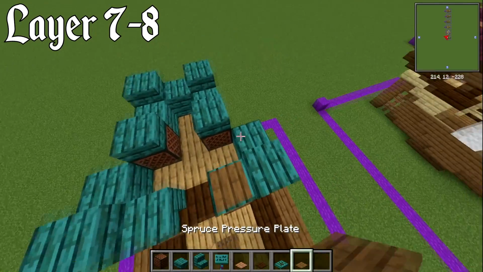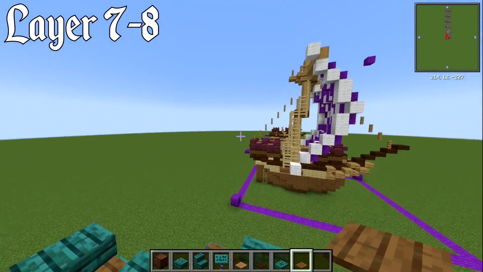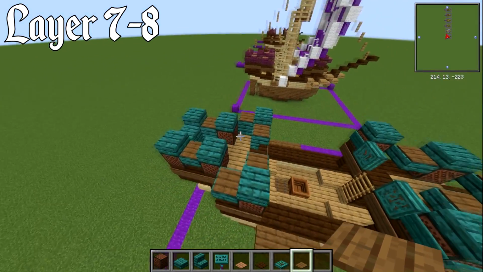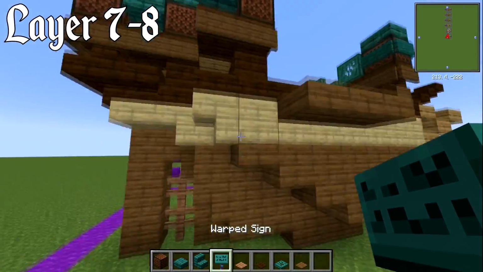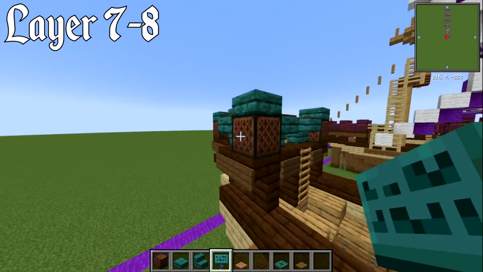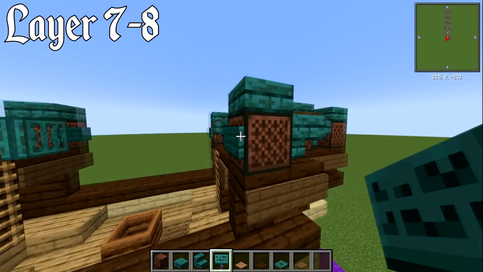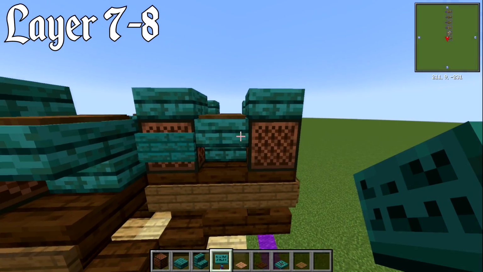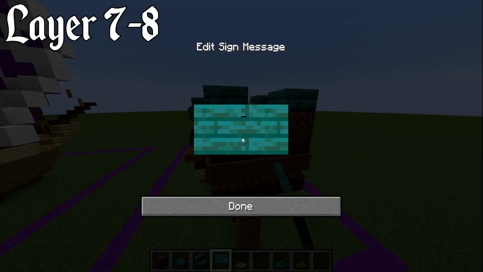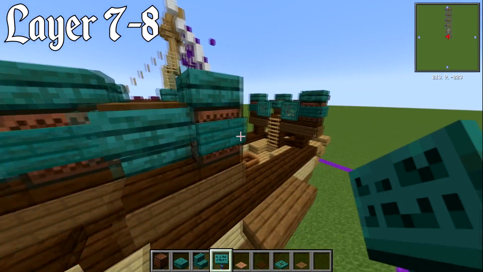Get your pressure plates and put those on. Don't put it on the back one though, because we're actually going to have a little bit of rope going up to the mast there. Okay. And then with your warped signs, or whatever signs you're going to have. God, I'm failing today. It's because to click on them, I've got to do it where I sneak and fly at the same time to get that to work without just hitting the note block. So every so often I get it wrong.